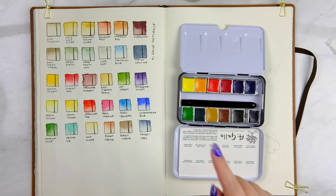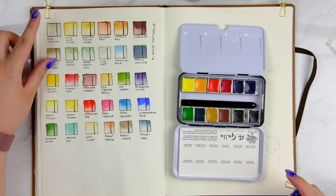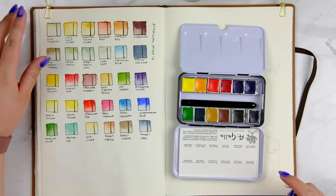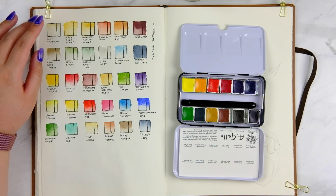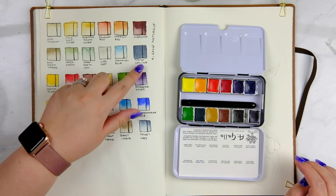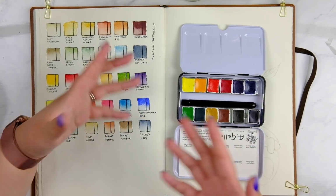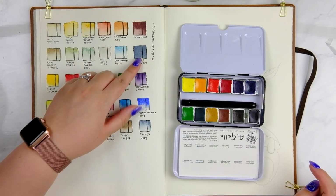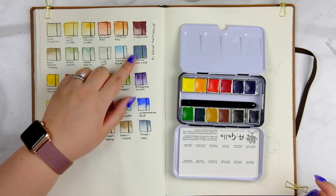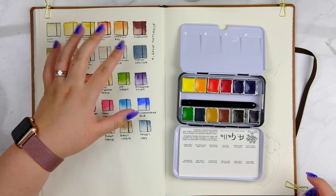Okay, so I've just finished swatching all of the colours, and you can see in the first set here they're a little bit paler because these are the natural pigments, so they use natural earth and plant-based pigments, and you can see because of that there's like beautiful granulation in all the colours. There's some notes in her literature that basically say that Indigo Genuine is not light fast, so it might fade in the sun, and she can swap this color out for a synthetic, more permanent version.